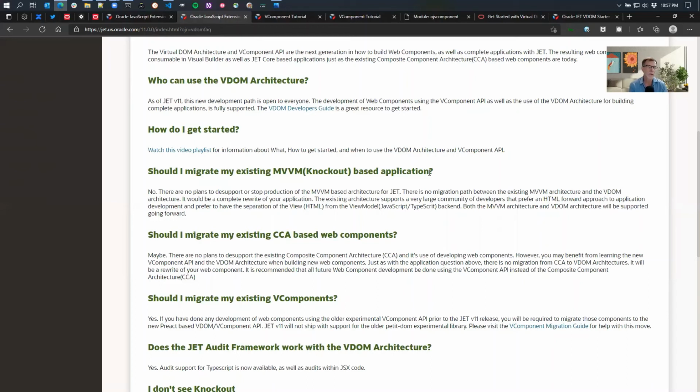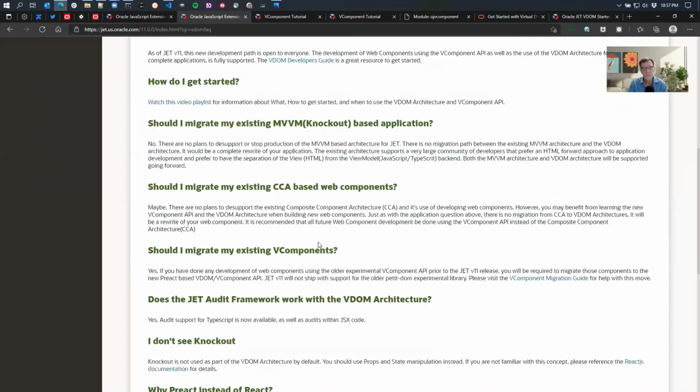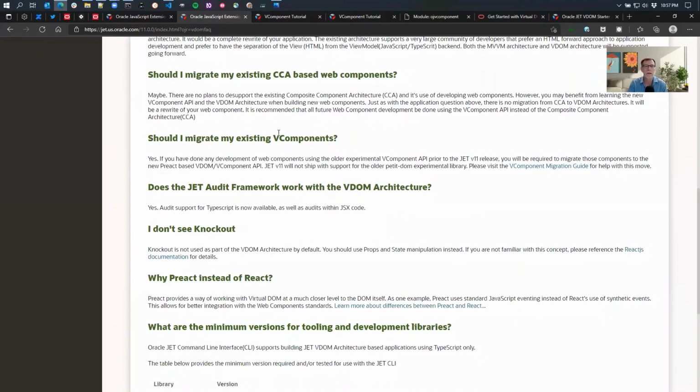And that's a good way for you to start to learn and work with virtual DOM, is by building up some of these components and maybe replacing smaller portions of your application using VDOM. But you're not going to rewrite your entire app. There is not a migration tool. It is a rewrite.